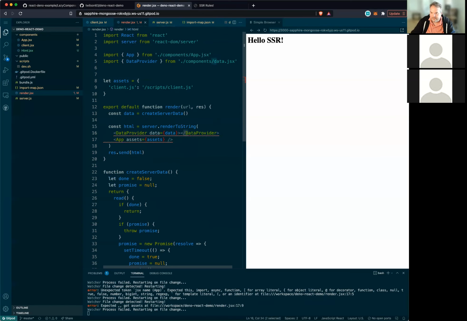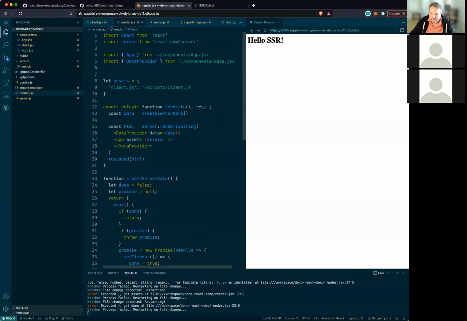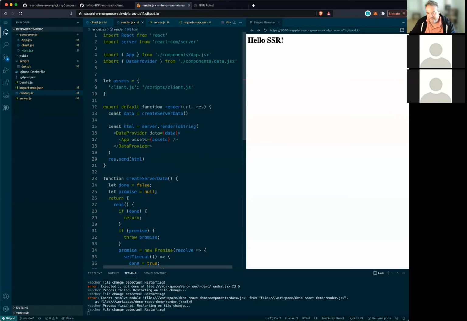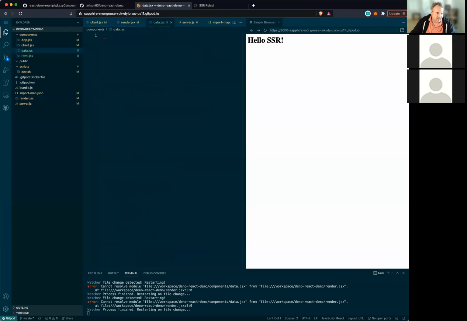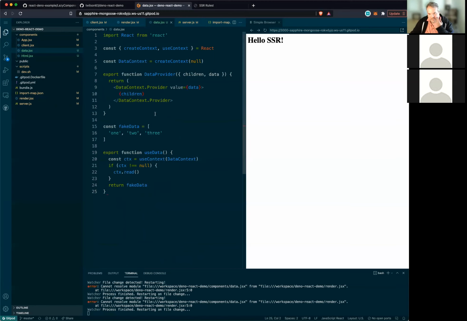This is basically the quickest way I can show this without being super time consuming and annoying. So we've got our data provider. We're going to create a data component that's just a React context implementation. If you've worked with React context, this should look pretty normal. It's just a placeholder to get fake data.